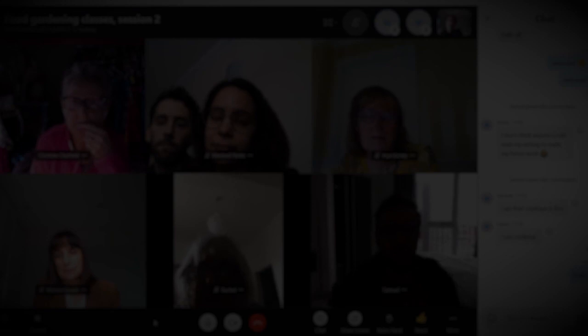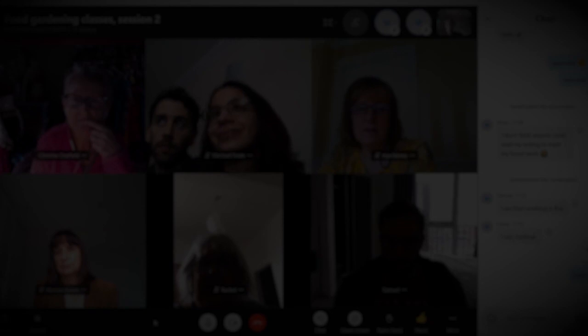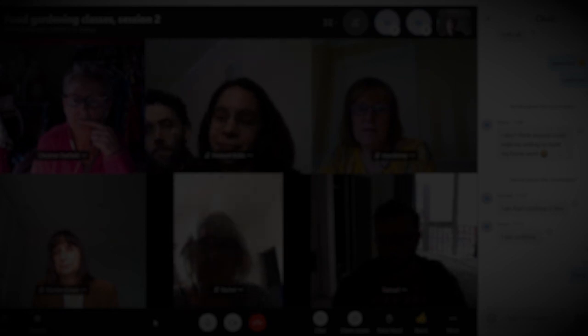Yeah, I have a windowsill that is not very sunny, and they all have grown very leggy. Leggy is when they are looking for the sun, so the stem starts to grow, and it takes a long time until they have the first leaves because it's desperately looking for the sun. So in general, it's better to plant in the spring when they are going to receive a fair amount of sun, but you can grow them now. They are not going to be the prettiest, probably.